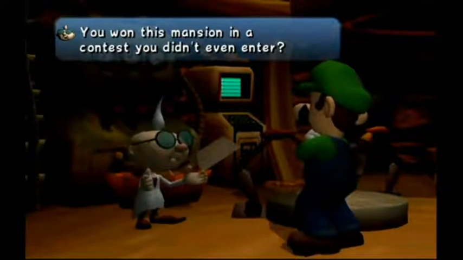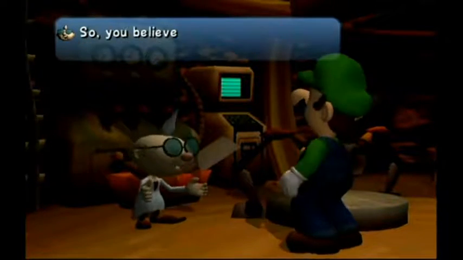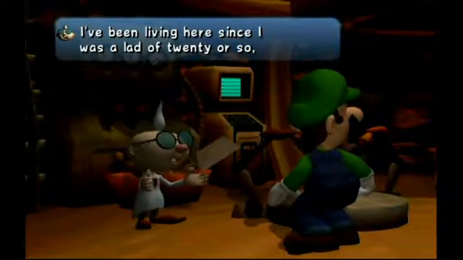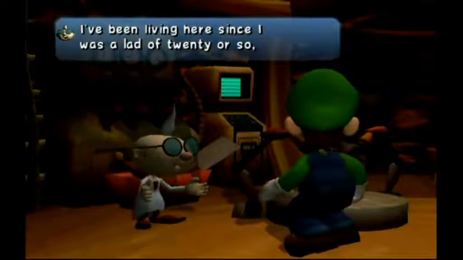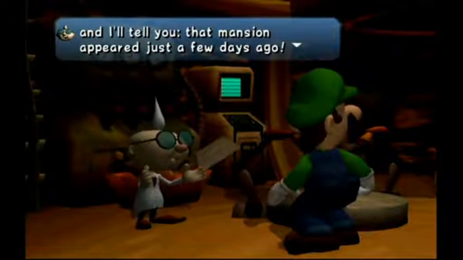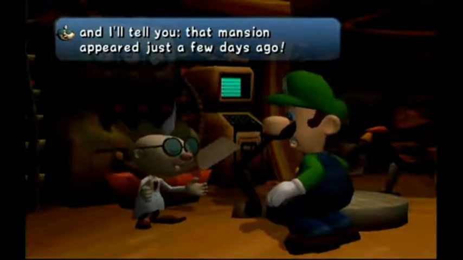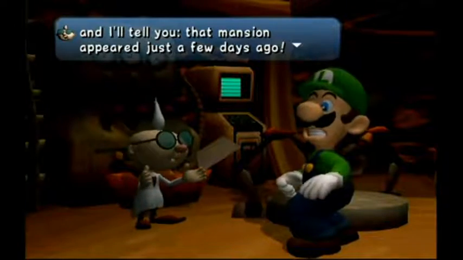You won this mission in a contest you didn't even enter? Sounds pretty fishy to me. So you believe the mansion actually exists? Strange. I've been living here since I was a lad of 20 years old or so. He doesn't even remember how old he was. That's funny. Why is Luigi looking so suspicious right now? And I'll tell you, that mansion appeared just a few days ago. A few days ago?